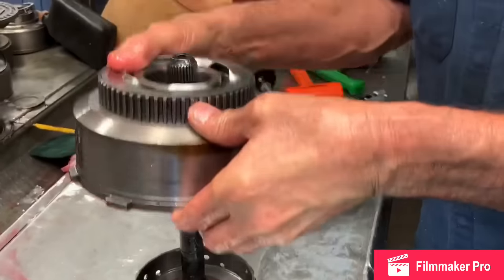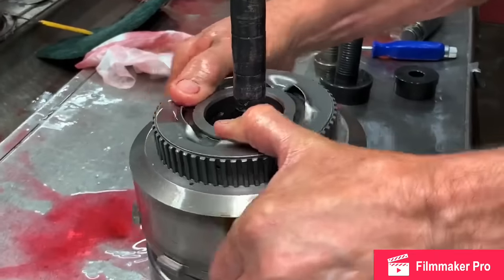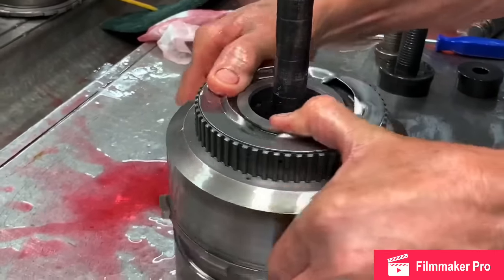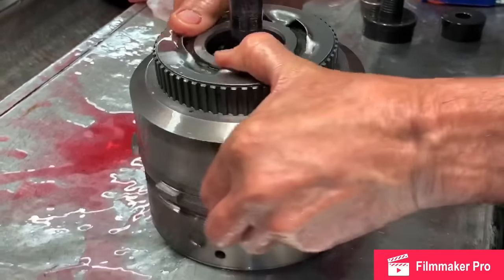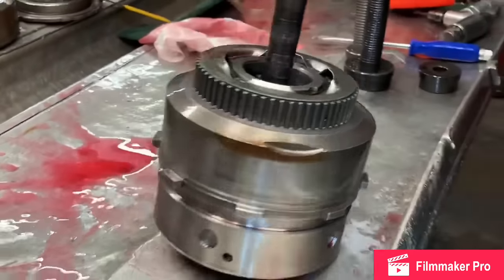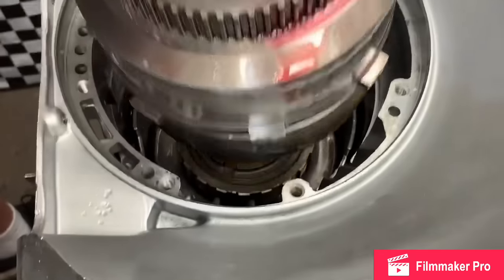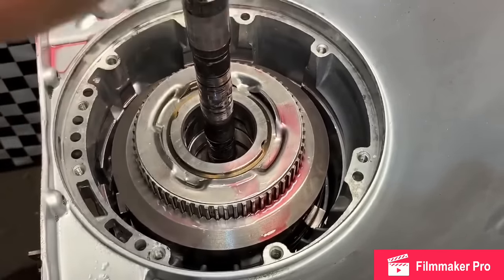That's funny. It just worked itself around. Gonna turn that over, flip it around there till you get it to roll down. You heard it hit right there. Solid, solid, solid. Now you're gonna come over here. You got your washer, your snap ring, everything. Now you're gonna take and set this down on here just like that.